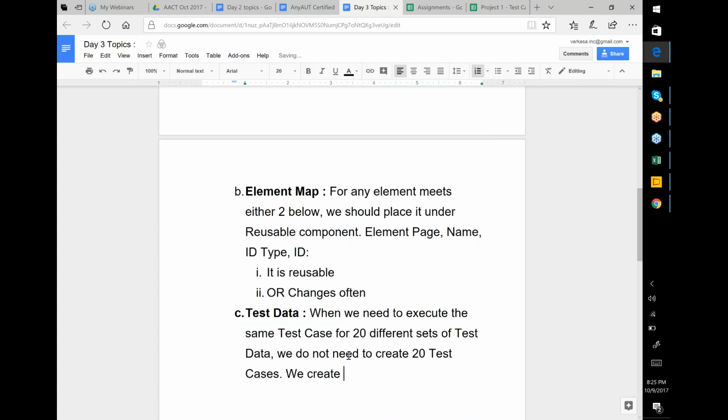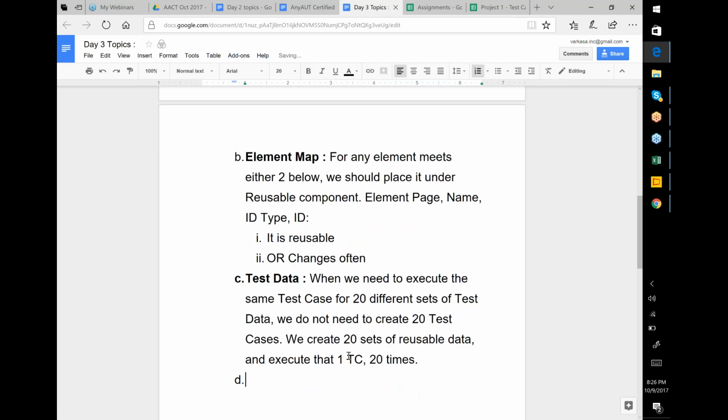We create 20 sets of reusable data and execute that one test case 20 times. That's what we do.